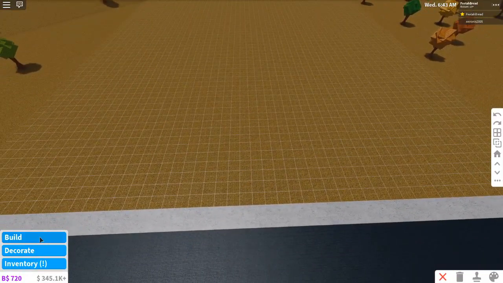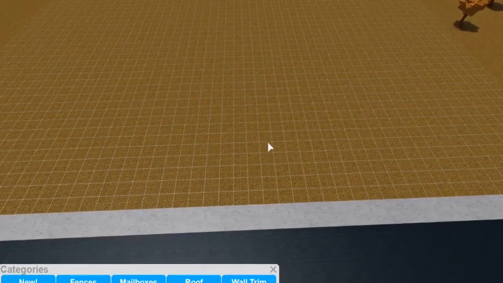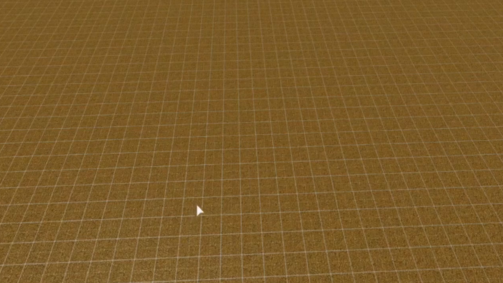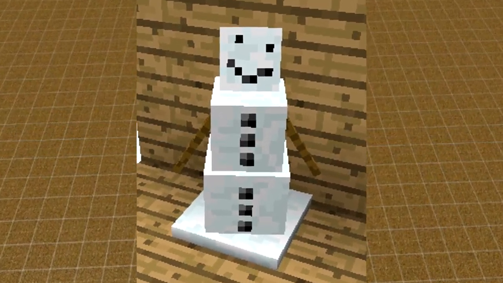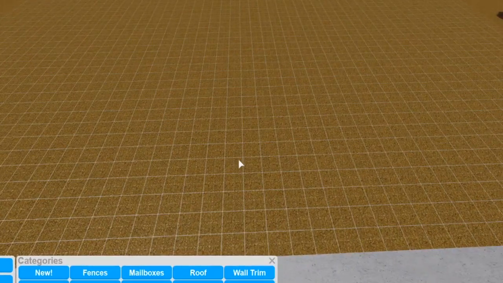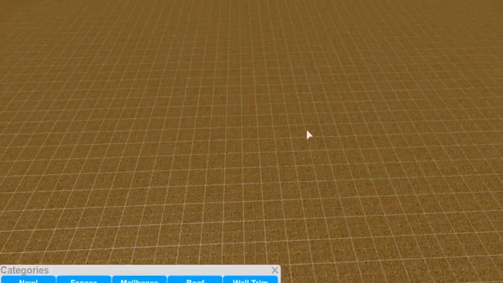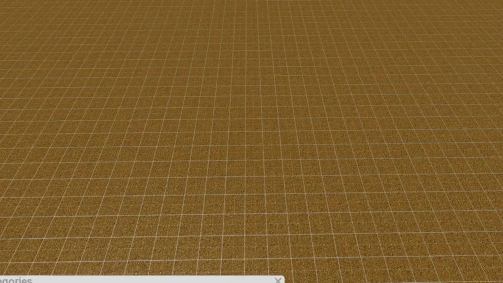Alrighty, so the type of snowman I'm going to make will not probably be... Actually, I might just do... Okay, so here was my original plan. I was gonna make the snowman from Minecraft because that one looks really easy and it looks so silly. I'll put the picture up on the screen of what I was going to make here in Bloxburg. But I think I'll attempt... Maybe I'll do both snowmen. I'll do a Minecraft version and a regular traditional snowman. So let's do the traditional one first because the Minecraft one is pretty simple. It's a bunch of boxes.